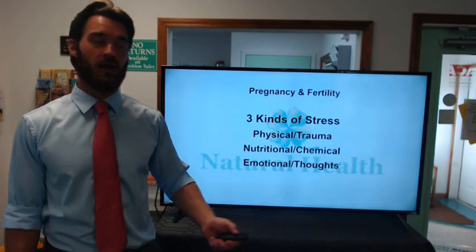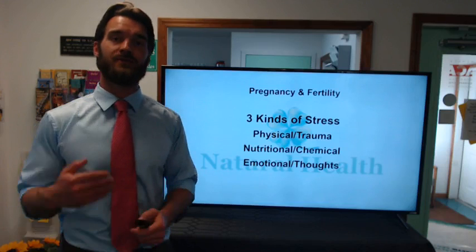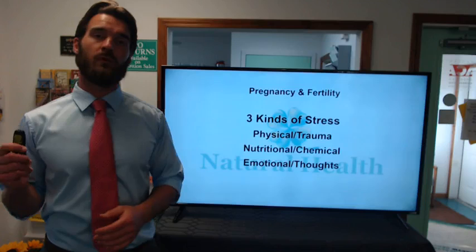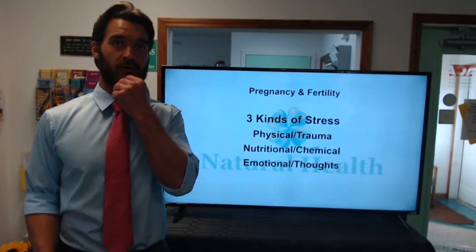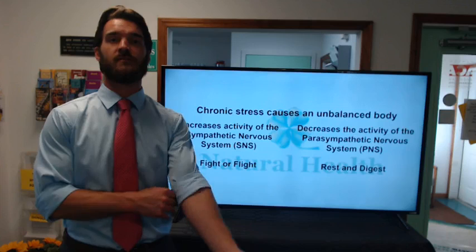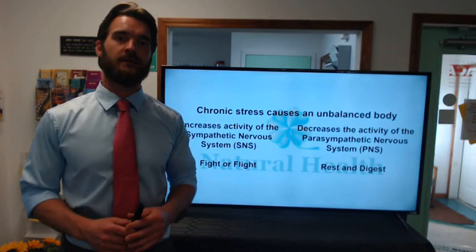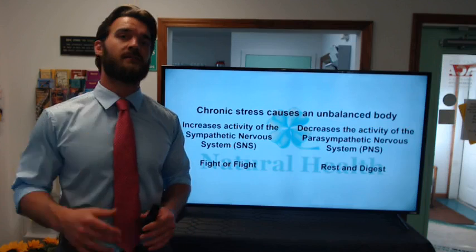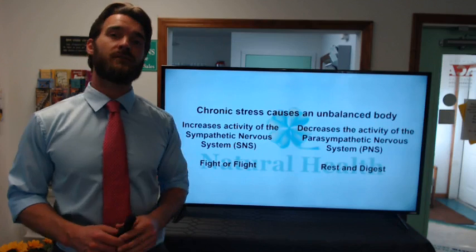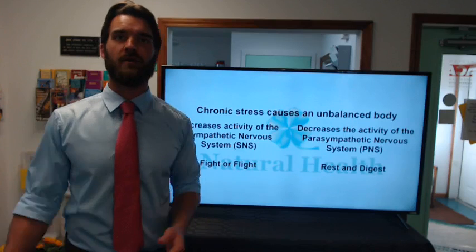traumas, there's thoughts, there's toxins there too. It's really more about how our body is able to adapt to those things. So what the body does have, a very important thing, is a nervous system. And a nervous system is our ability to sense our environment. Now we have 5 different senses: our sight, smell, taste, touch, and hearing, which allows us to perceive our environment very well, and again helps us to experience things.